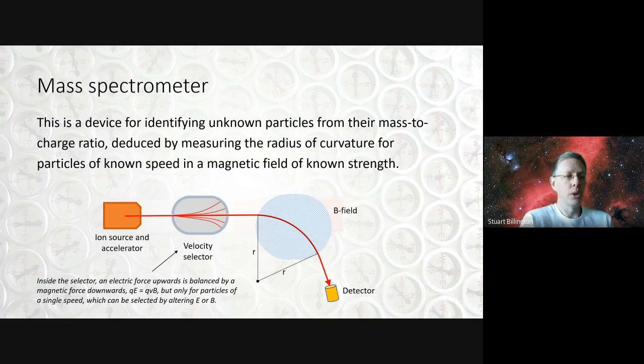So you could use the magnetic field or the velocity selector to collect the entire mass to charge ratio of a particular radius, and you can weigh what you get so that you know how much of it you got, and then you can collect all of the other substances as well that might be in a mixed sample, and then you can work out the relative abundances of different chemicals.